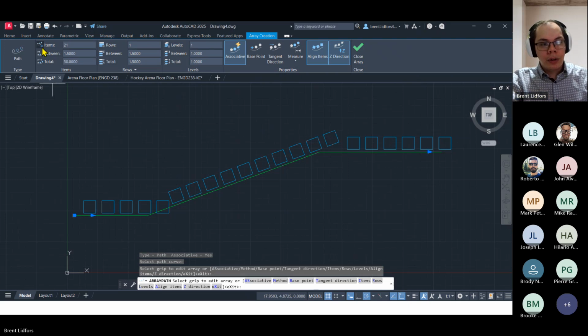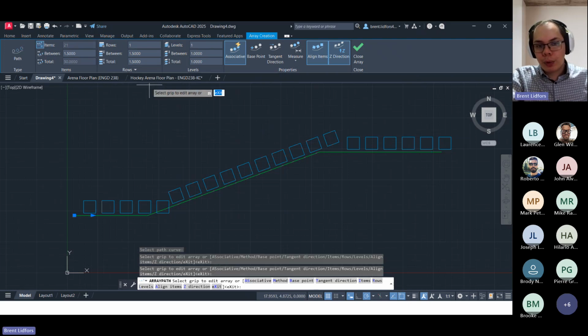Okay. So in path array, we have a few different options here again. First of all, we can define the amount of distance between each box. This is going to change how many items I'm going to have. It's trying its best to make an array of as many objects as possible that will fit that path.